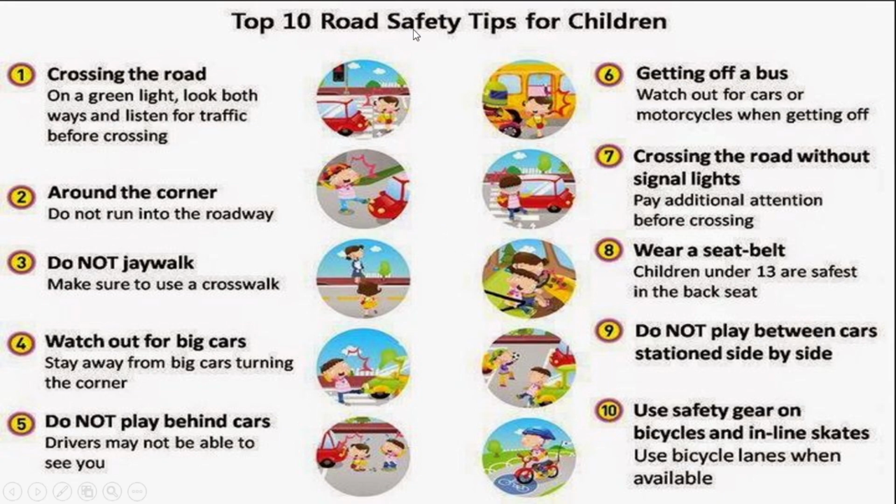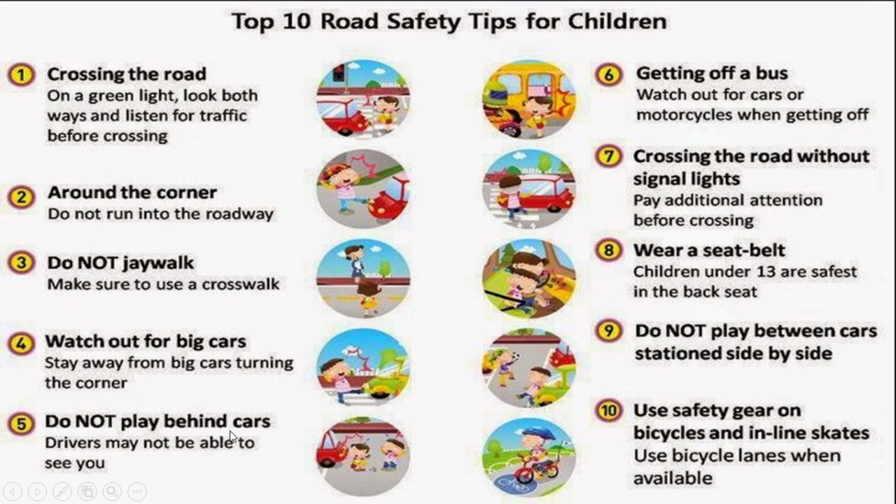These are top safety tips for children while crossing the road. On a green light, look both ways, listen to the traffic. Around the corner, do not run on the roadway. Do not jaywalk. Jaywalk means walking in your own manner. Watch out for big cars. You should not play behind the cars.